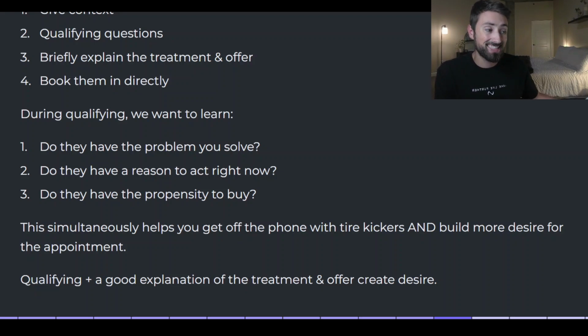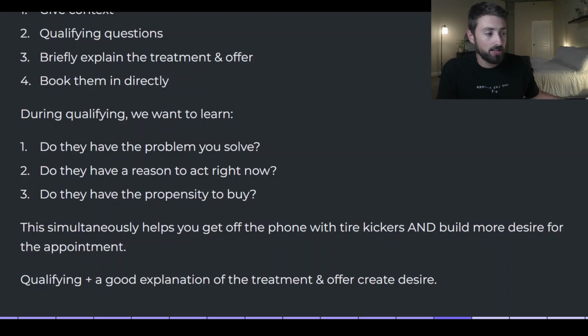Third, do they have the propensity to buy? So you want to ask questions around whether they have bought things like this before. It's very difficult on these calls to figure out if people have money to invest or spend on your treatments, but we want to ask questions that make it more likely. So ask, "Have you tried something like this before? Have you been to another med spa before? Have you gotten treatments like this before?" If someone says, "Yes, I've gotten such and such before," then we know they have a higher likelihood of actually spending money on your treatments if they've bought treatments with someone else in the past.